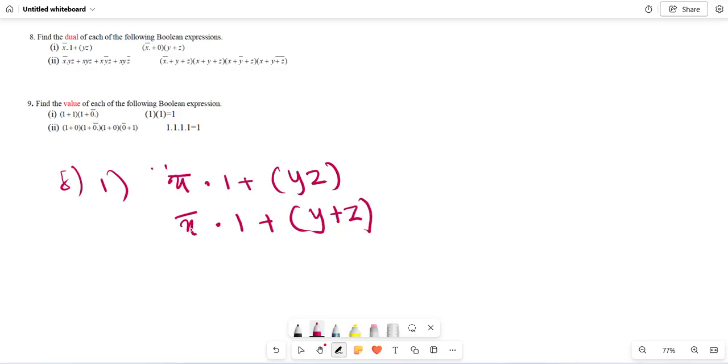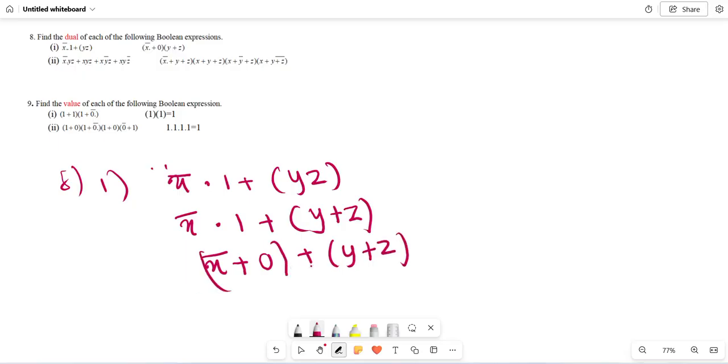Then after that you want to go for the complement. The complement is there here, and so the xy is there, and after that the dot is there because it is AND, and you can replace it by plus. And now here 1 is there, you can replace it by 0. So x plus 0 and plus y plus z.